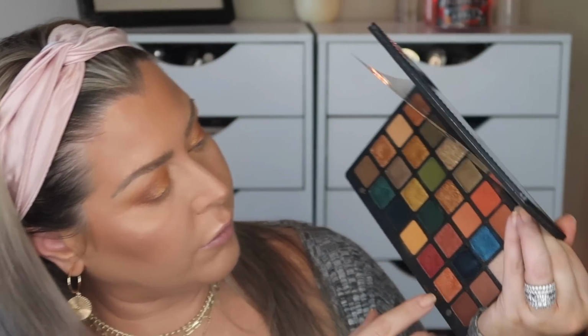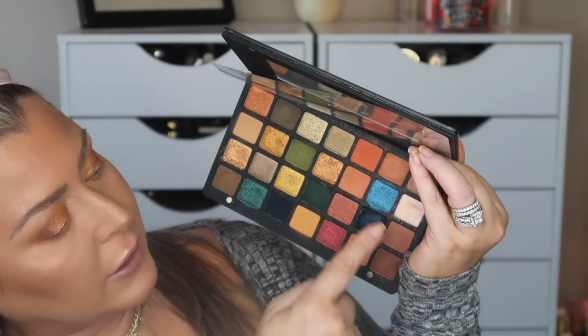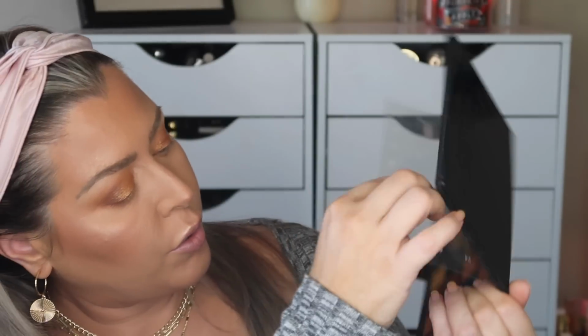And then doing the exact same thing over in the Natasha Denona. I think we're gonna go in, I think it'll be like these two shades right in here, which, if you are curious, is Pure and Crimson.